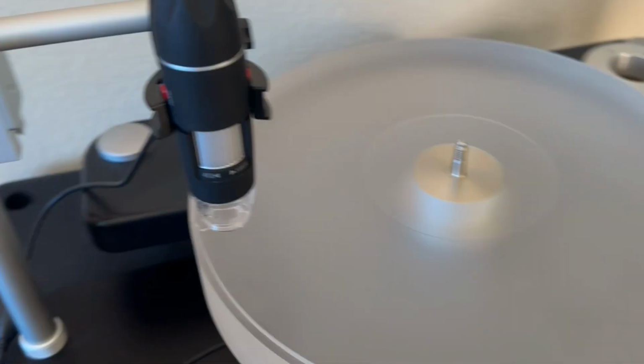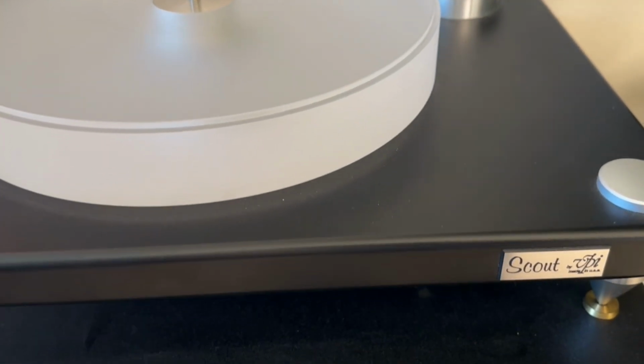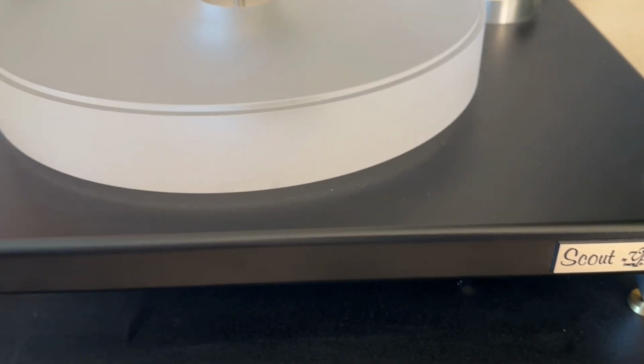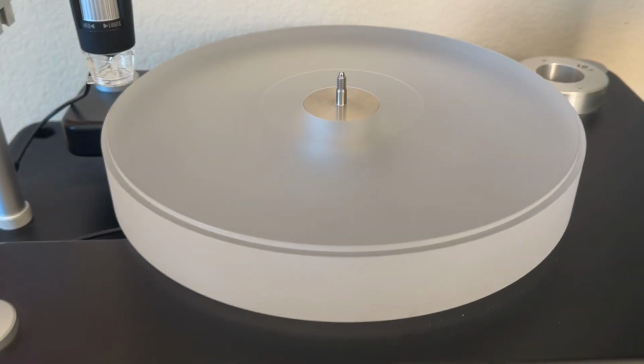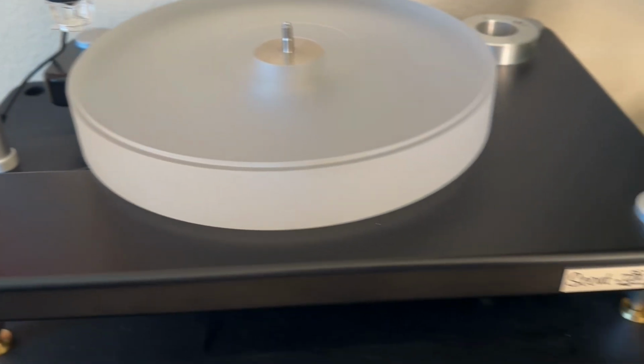This is our vinyl inspection station with an electronic microscope. Yes, that's sitting on a platter from an old VPI turntable I used to have, a Scout. Well, I still have it, don't I? But no arm, no motor. Just use that as a platform these days.